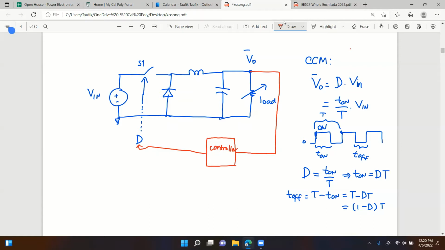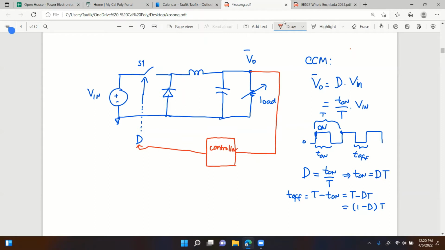So that's the basic block diagram of the controller. In the real world, that's what you need to have. You need not just the buck converter, the power stage, but also the controller. The one in blue is the power stage, but you also need the controller stage. Any DC to DC converter or linear regulator is going to have both a power stage and a controller stage.